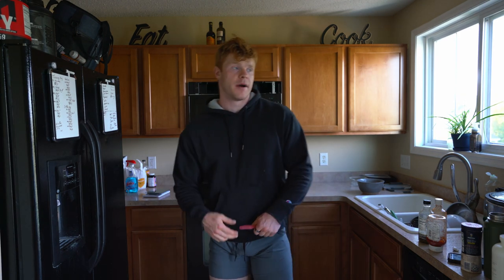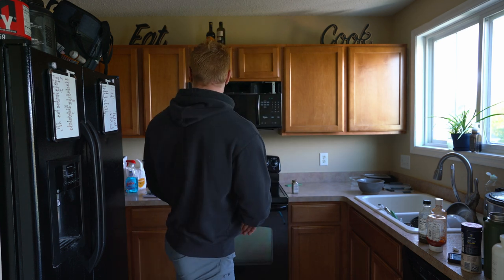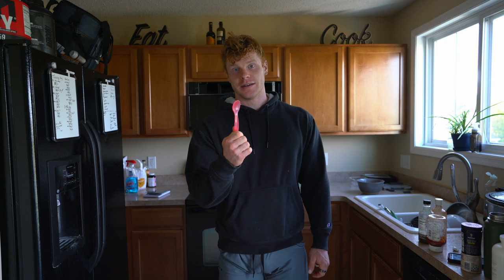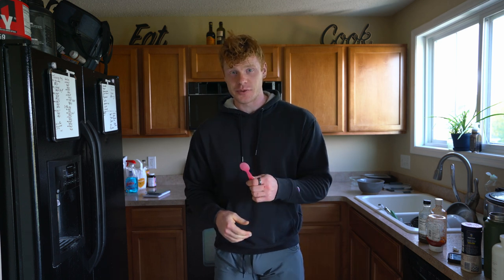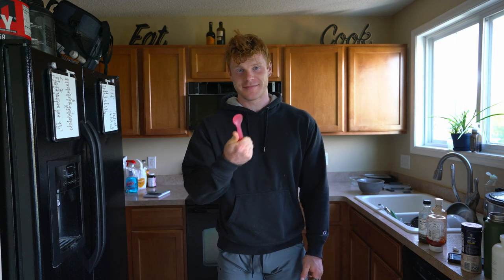Now I know I just went on about plastics, but I do have one vice in my kitchen — and it's literally just about the only plastic I use — a plastic baby spoon. I love eating with small spoons. I'm trying to upgrade to a teaspoon, so if anyone knows a good one, recommend it in the comments. It slows me down while eating, which is important, and there's something satisfying about just scooping food up with a little baby spoon.